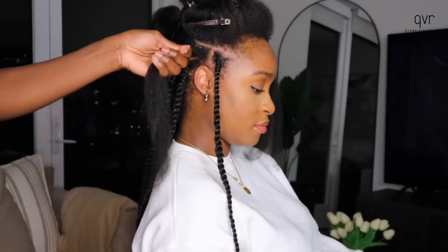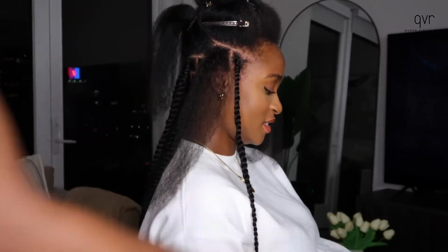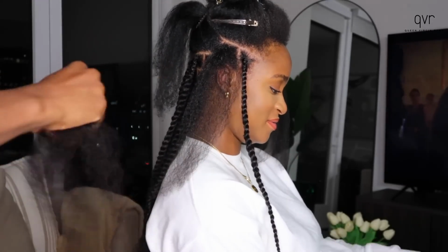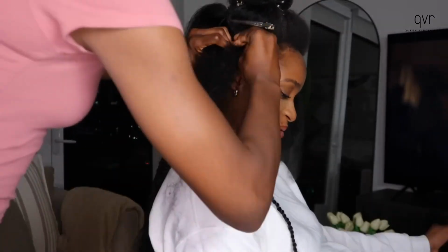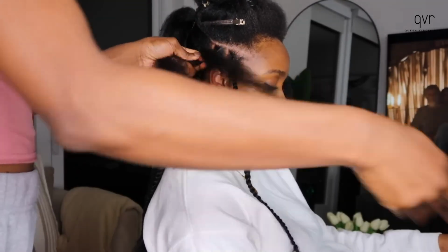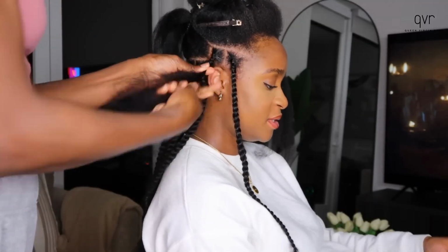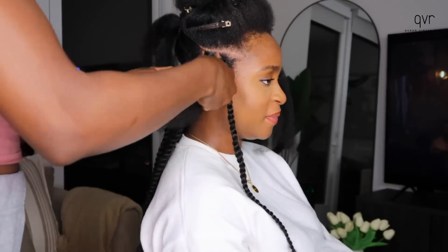I got this in a color 1B, which is a natural color if I'm not mistaken, but they have multiple colors if you want to do a colored kinky twist. As you guys can see, the size is pretty big. I decided to go for a jumbo size just because postpartum hair loss is a thing and I'm hoping I don't experience it, but if I do, I didn't want to be taking out mini micro twists because that would have just been a nightmare. So this size I think works, but next time I definitely want to do it smaller because I feel like a smaller size will last longer and it would just be absolutely stunning.